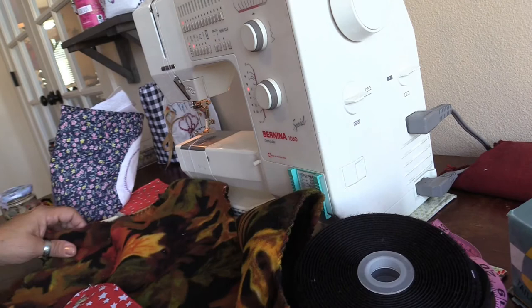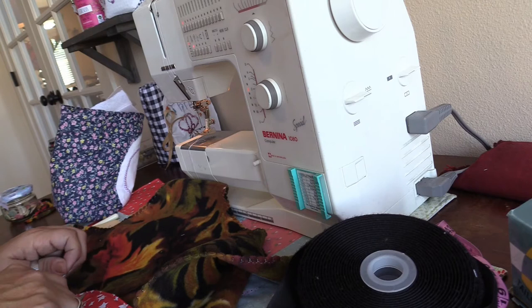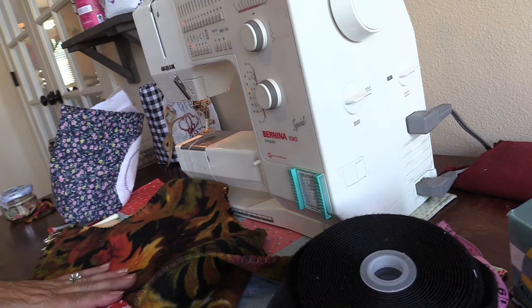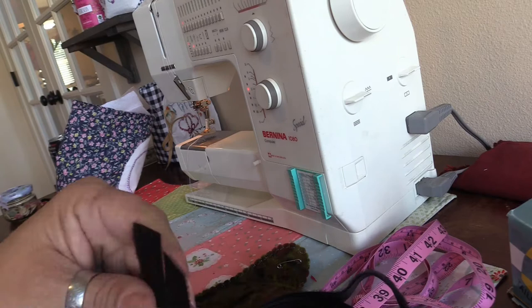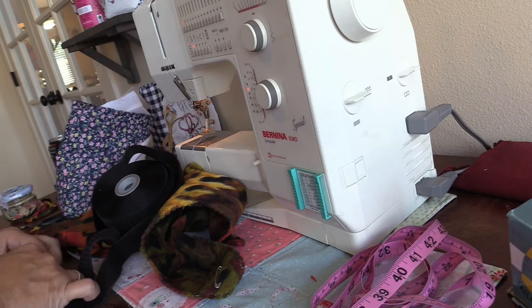And in case you didn't notice, I did find the Velcro, or I can't say Velcro because it isn't Velcro. It's hook and loop, and it's from a company. I bought that, whoa, guys, it was eons ago. Right on the front. Let's see, how many inches is this? Okay, it ends up being 2. Now, I really don't want to use my fabric scissors on this.